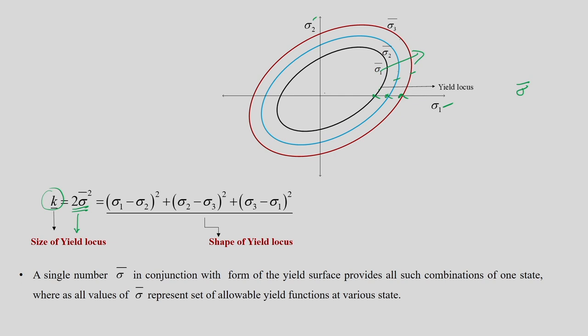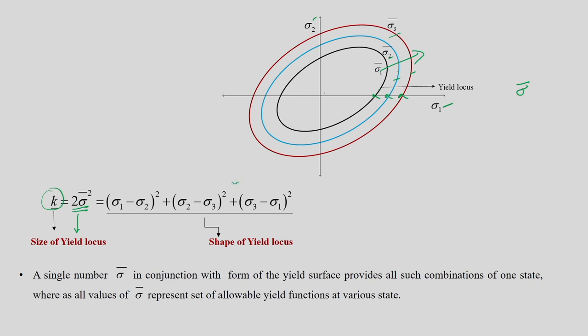And these sigma 1 bar, 2 bar, 3 bar, as denoted by the von Mises effective stress equation, are going to be functions of sigma 1, 2 and 3. If sigma 3 is 0 in this diagram, it is a function of sigma 1 and 2, or a function of alpha and sigma 1. With further deformation, sigma 1 and 2 may increase and you will get sigma 2 bar and then sigma 3 bar. That is the way it is going to work.